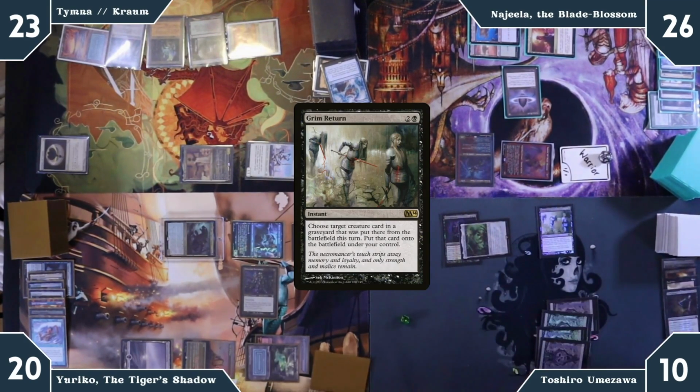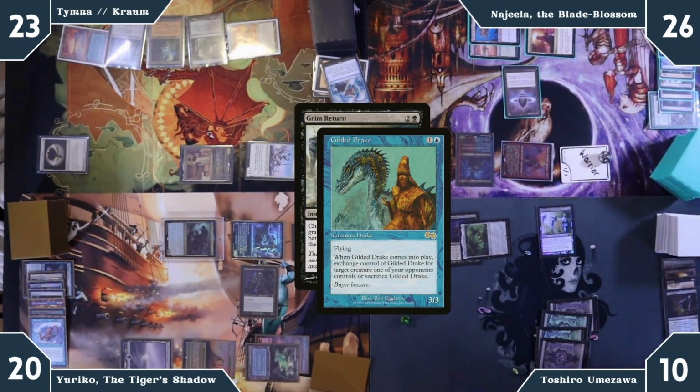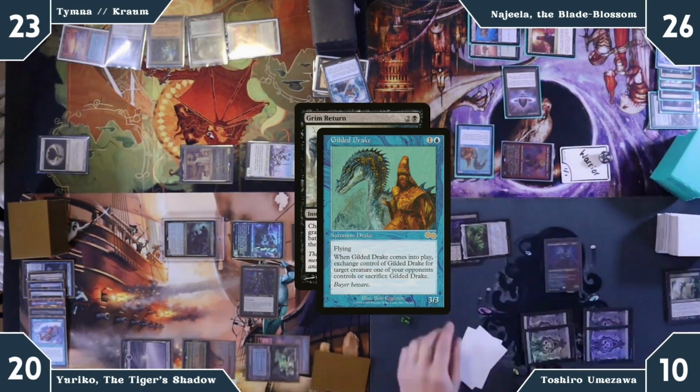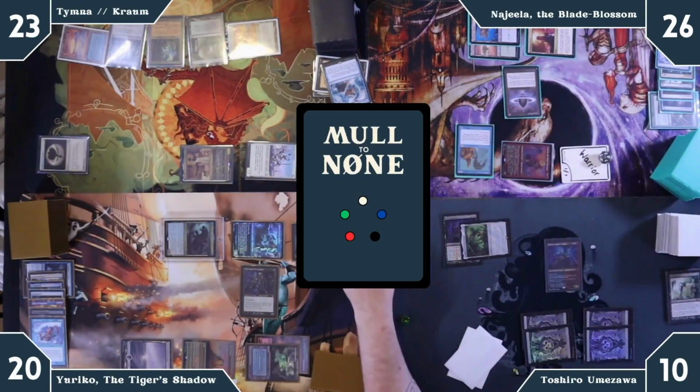I'm going to cast Grim Return. Choose target creature card in their graveyard that was put there from the battlefield this turn. Put that card on the battlefield under your control. Oh, okay. That's Gilded Drake. You need to look at the camera so they can see the sadness on your face. I'm already sad enough. I'm too sad to look at him. Yeah, screw it. I'm going to go 1, 2, 3.